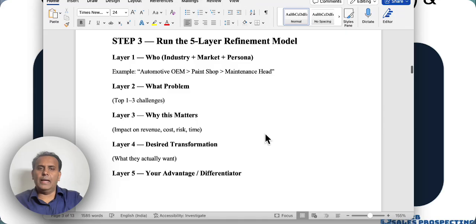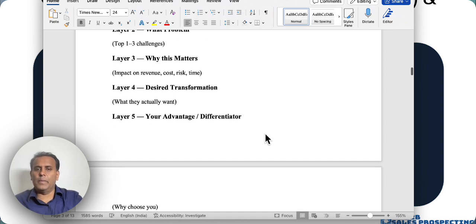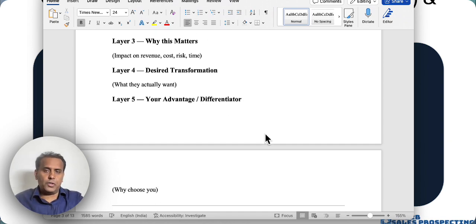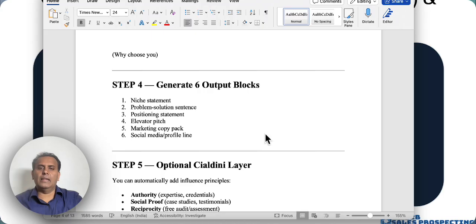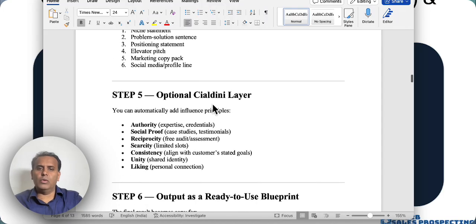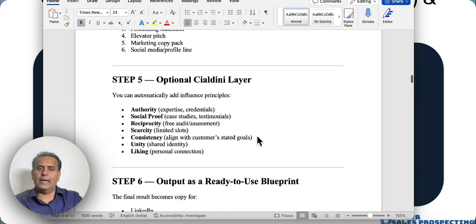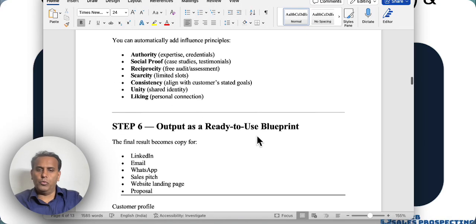And run the 5-layer refinement model. Again, the automation, what problem, why this matters, desired transformation. These are the things we teach. So we gave these things, and then the output it has to give. And also there is an optional Cialdini layer, like authority and social proof, to use.